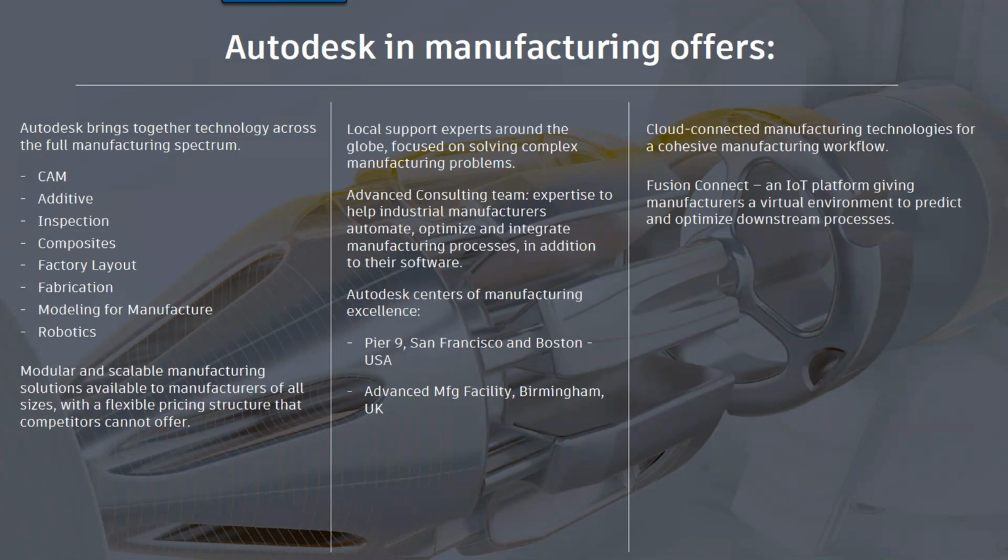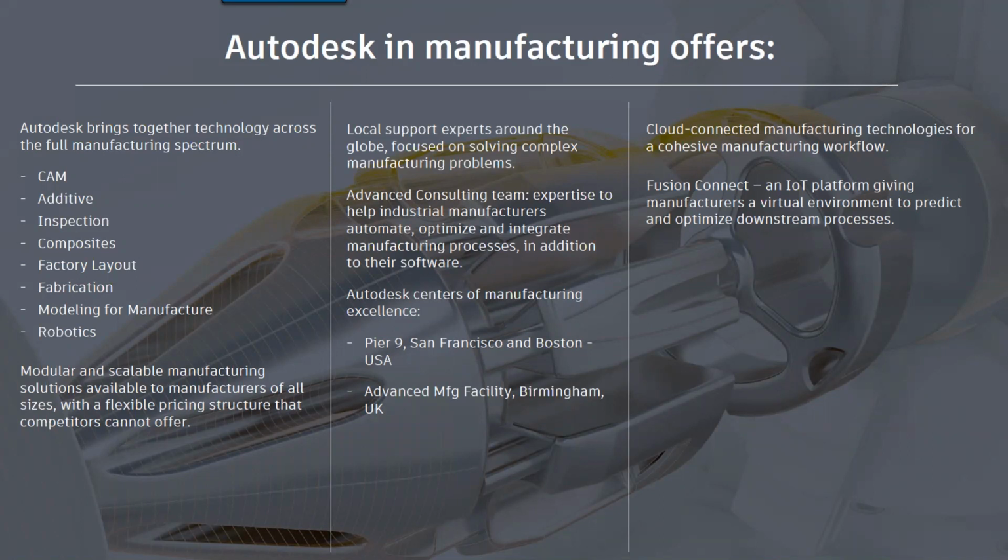Again, what we're going to be focusing on today is the manufacturing tools within what we call the Make portfolio. The Make portfolio essentially is just a combination of packages that are a little bit more on the advanced side of the Autodesk spectrum, if you will. Those softwares range from CAM, additive, inspection, to composites, right? So you can start seeing that it's a little bit more on the advanced side. And if you're doing anything in advanced manufacturing, working with robotics, or working in the aerospace or automotive industry, chances are Autodesk has a software for you.